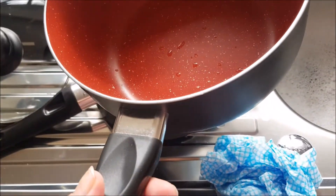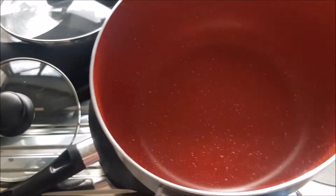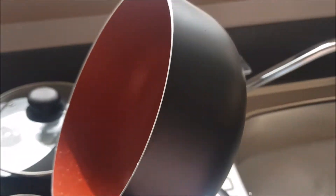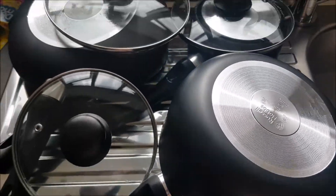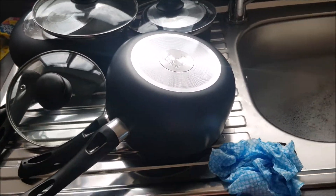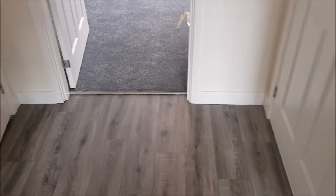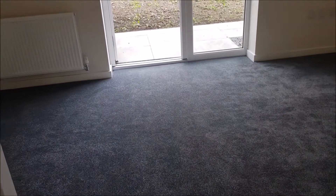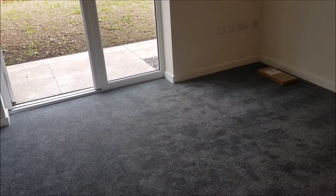These are his new pans — they've got red in them, he loves red, so black and red, all the same, including a frying pan. I think they're quite groovy and they were on sale from Lakeland Russell Hobbs. I've just washed them even though they're new — I always like to wash them. I'll be unboxing and unpacking later and I'll come back and show you what's in the boxes.